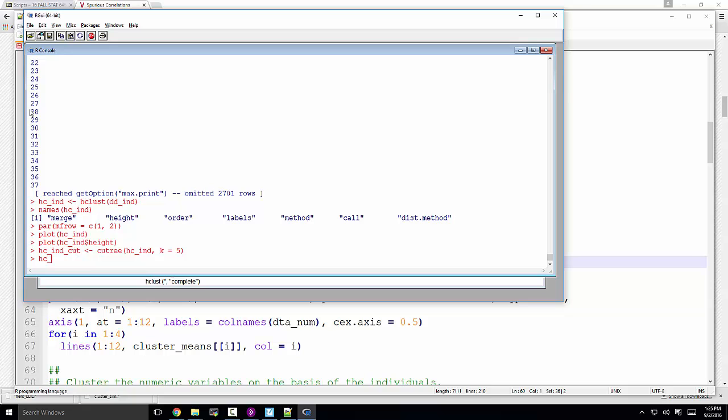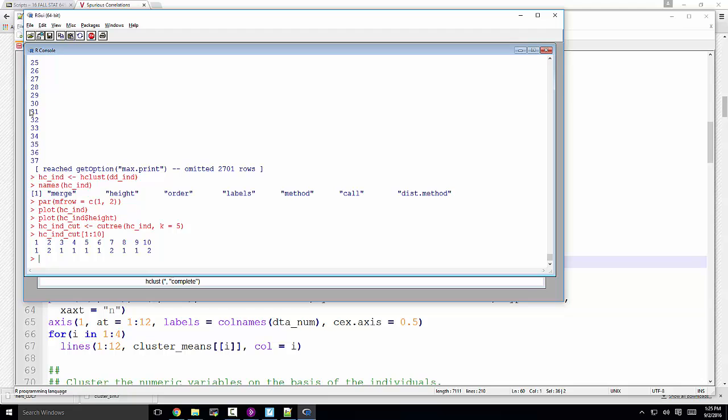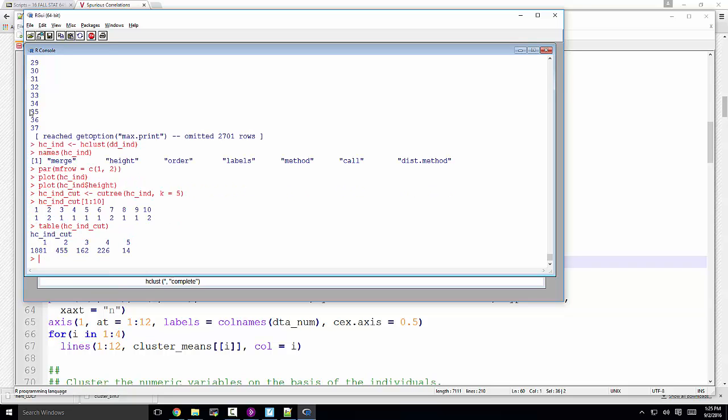HCINDcut, just the first 10 observations. HCINDcut is cluster membership. If I do table of HCINDcut, there's 5 clusters. There's 1,881 individuals who were assigned to the first cluster. There's 455 in the second one, 162, 226, and only 14 in the fifth one.